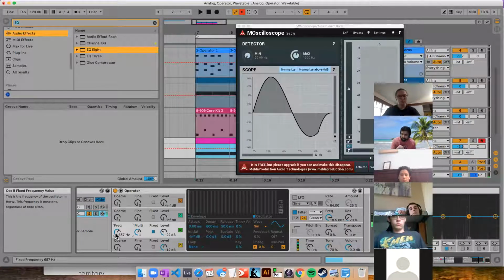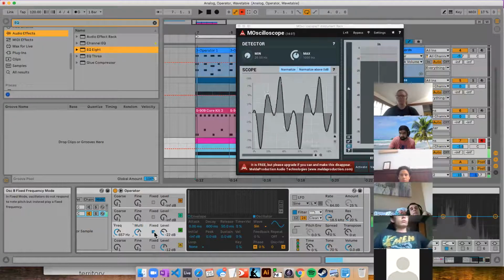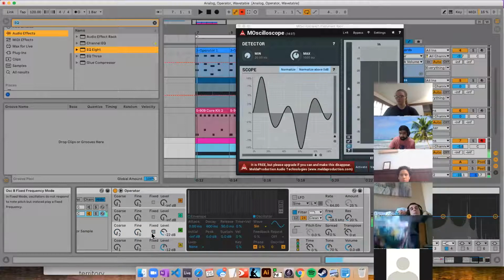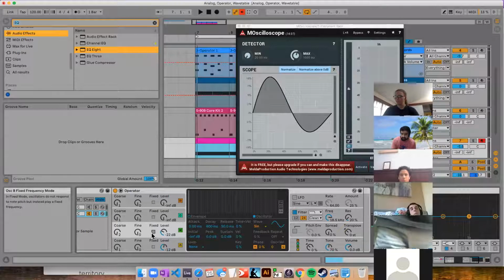And you get some really interesting timbres. If you have fixed mode on, the timbres aren't always predictable depending on what pitch you're playing. So if I'm playing a different pitch, the timbre actually changes. If I turn off fixed, the timbre stays consistent. But essentially what's happening under the hood with this routing in this current configuration is I have some FM synthesis going on.